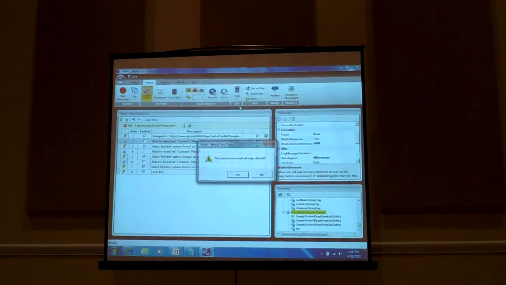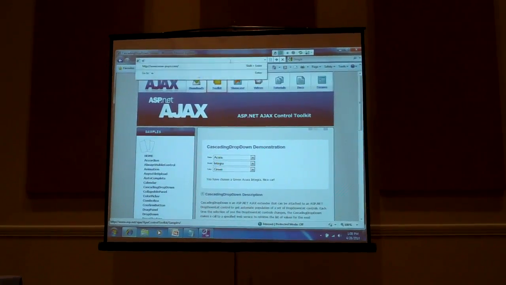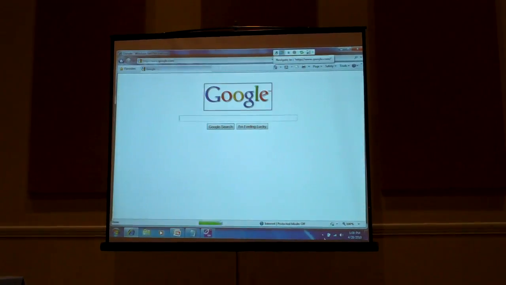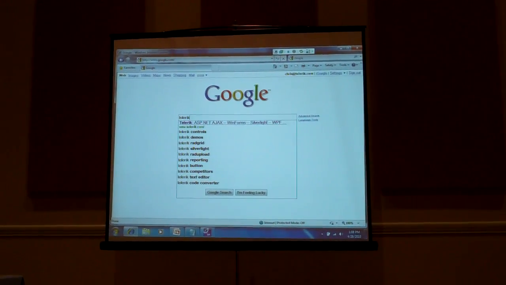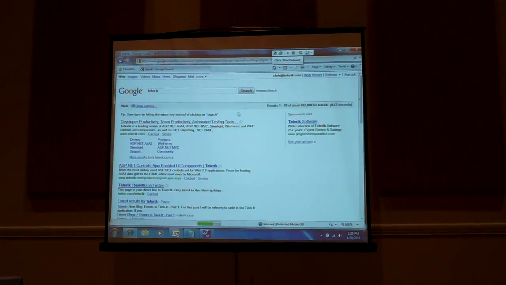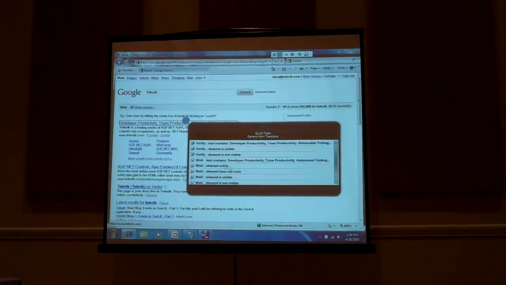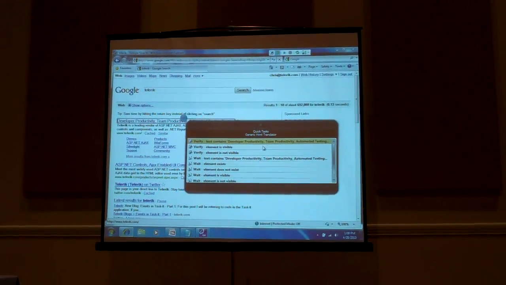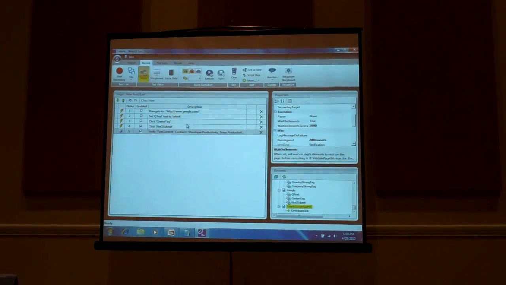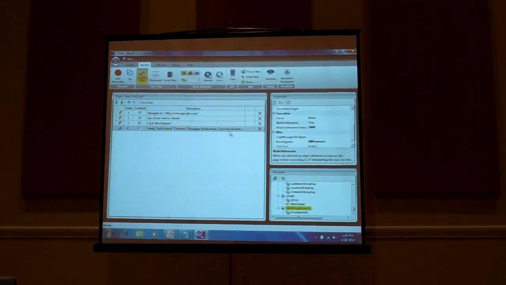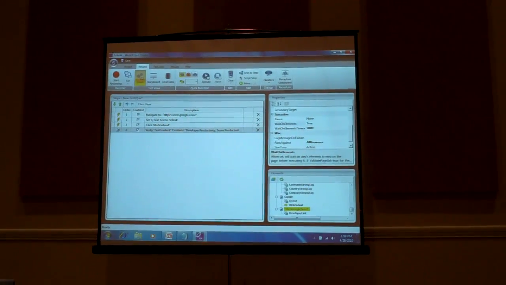Let's record another very simple sample. Let's go back to Google's page and turn the overlay on. We'll type in Telerik, do a Google search, and then do a quick verification that this text has this text in here, the first one. So we'll double click that, and it's going to add it to our test. If we go back to our browser, get rid of this miscellaneous click, it's a very simple test. Navigate to Google, do a Google search, and then do a verification that one of the results has what we want.